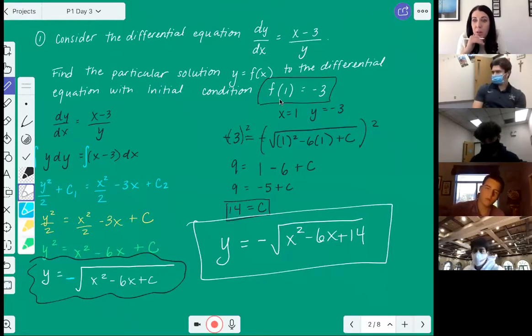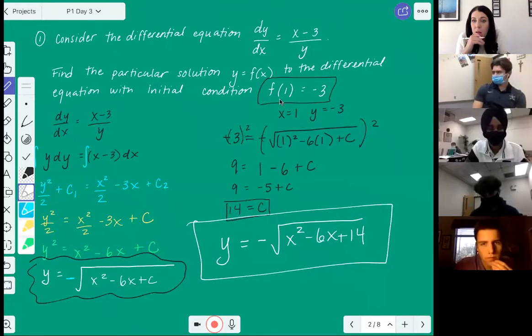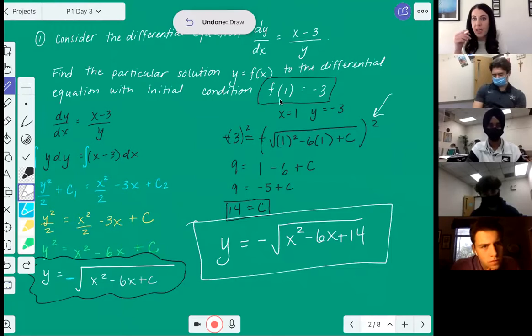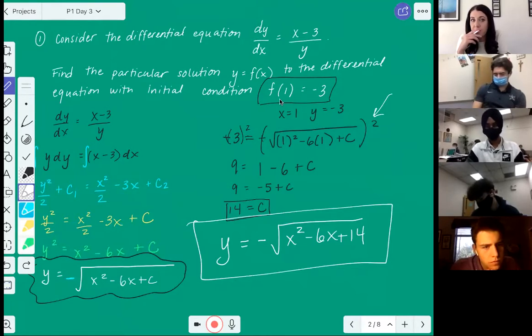Sorry, go ahead. Do we have to erase the plus or minus in front of the square root, or can we just rewrite it? You can just rewrite it. I tend to go back and erase it or circle the one that's right, just so that I remember to use it correctly. Because some of you will acknowledge it here, but then forget that you've done that. And when you go back to plug it in, you forget which one you picked, or you include both accidentally. So I generally choose to erase it or circle the one that's correct. Not every answer is going to have a square root in it either. This one just happened to have it because where we were isolating y, we had to square root both sides. Okay, any other questions?